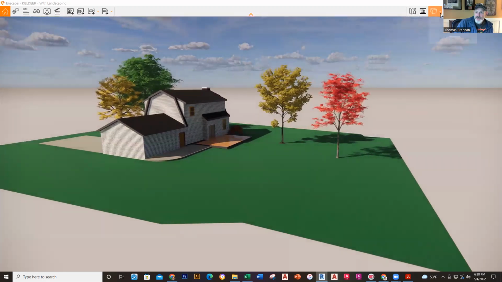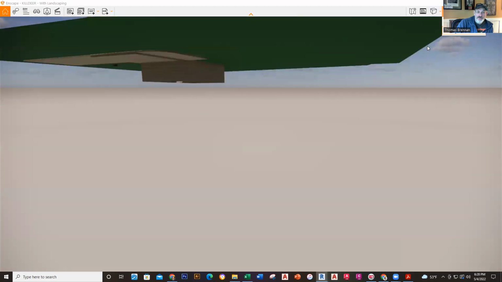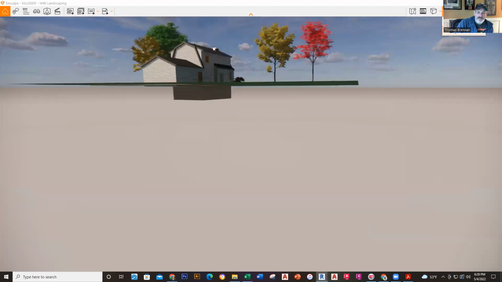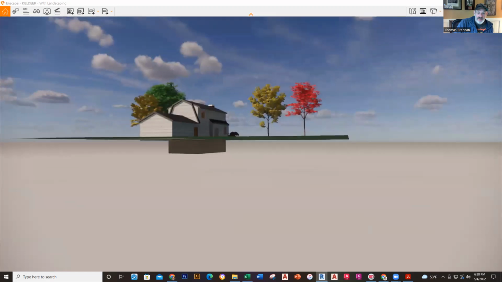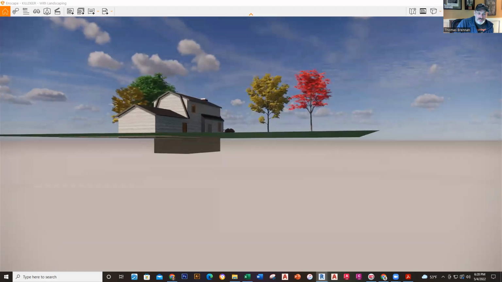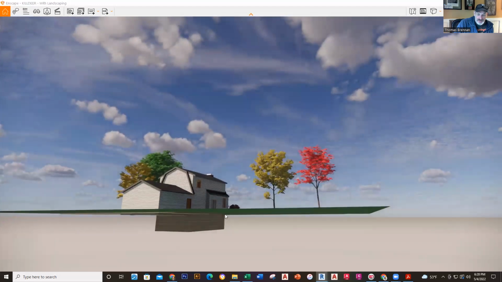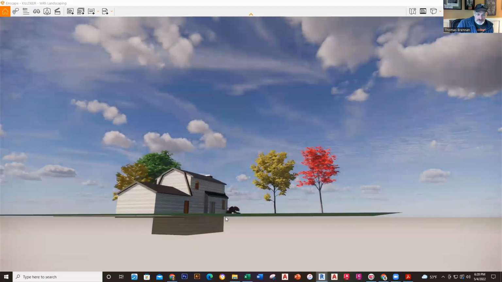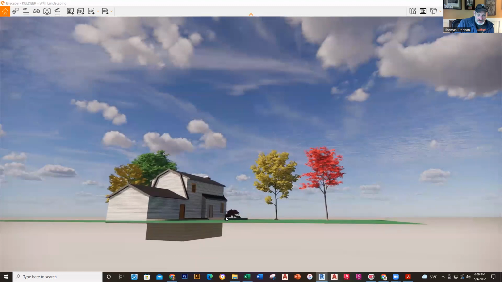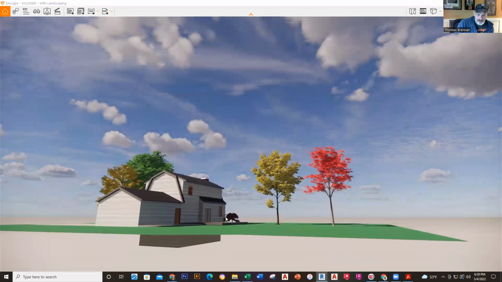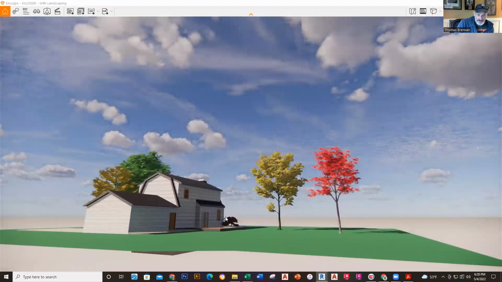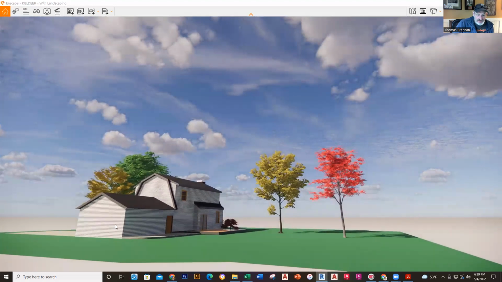There's a fly mode and there's a walk mode. The walk mode, for whatever reason, drops you down here. I don't know why it does that, but it does. Anyway, it does this, it does that. Kind of go up like this. And then we should be able to turn around, makes it a little more rational right there. But really beautiful rendering with this Enscape stuff, really, really nice.